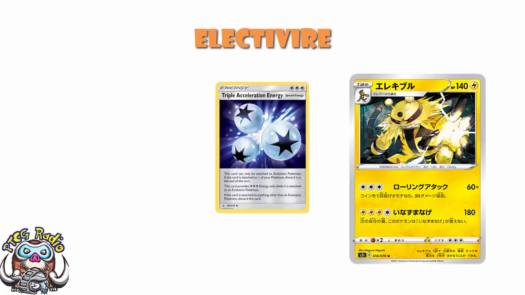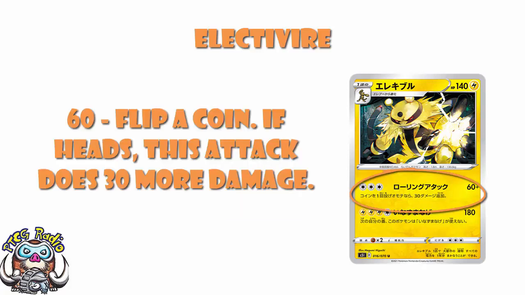The problem is that single energy attack, the triple acceleration energy attack, does 60 damage, and then you flip a coin, and if heads, you do 30 more damage, which means you're doing 90. But you only do 90 if you flip a heads. If you flip tails, you're doing 60. So as much as I like having a single energy attack, it's only a single energy attack if you have a triple acceleration energy.